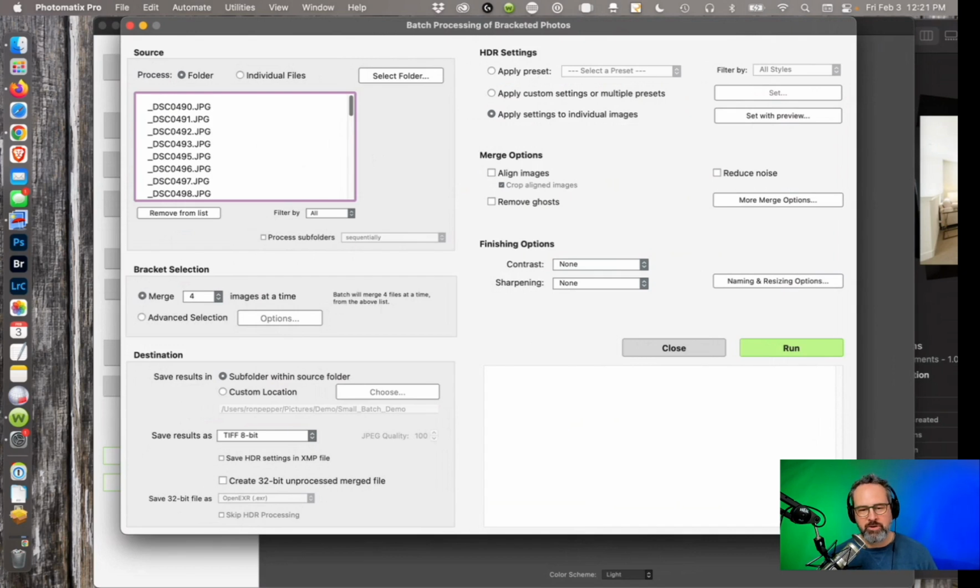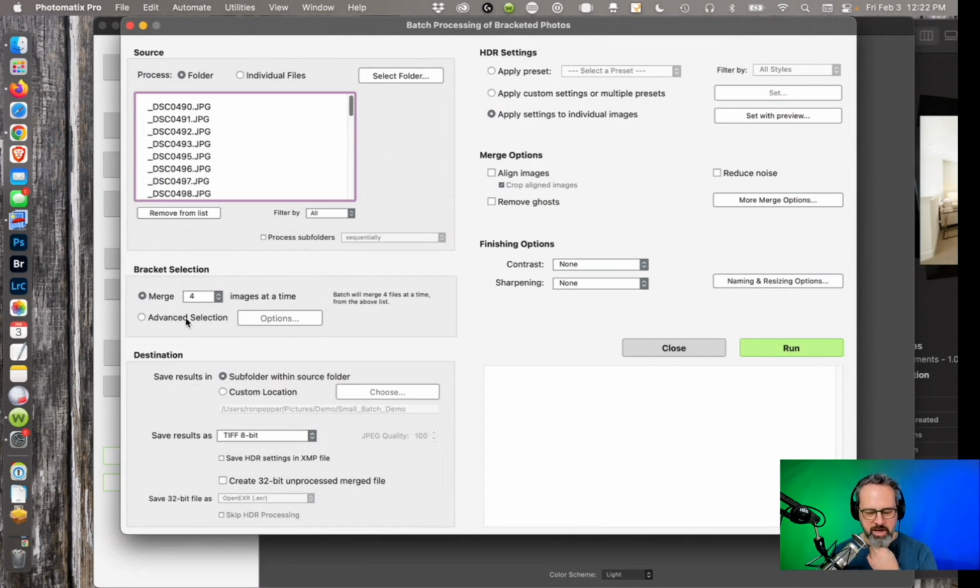The whole HDRsoft website is full of tutorials and advice on this kind of stuff, and it really does keep things simple. There's no fluff. I mean, there's a lot to get out of it, but again, once you do it a few times, it's actually really simple. So try to jump in, have fun with it. There's no reason to be intimidated by it.